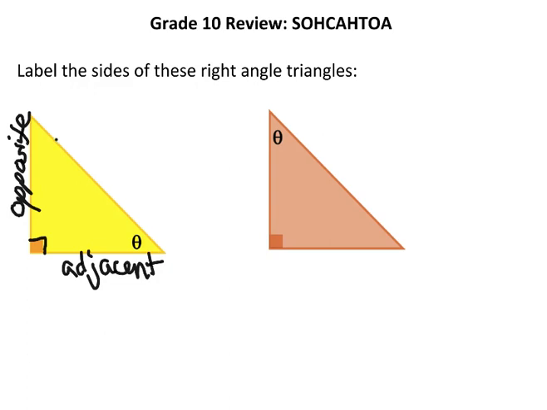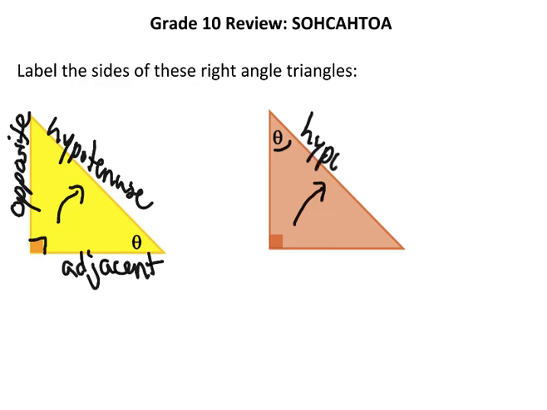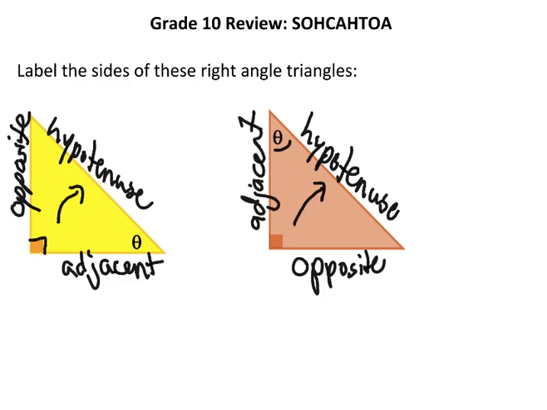And then the last side here, this side is the one that's across from the right angle itself. That's going to be the hypotenuse. So opposite is across from you, adjacent right beside you, hypotenuse across from the right angle. So let's say your angle was up here. Well, then your hypotenuse is still the one across from the right angle. Your opposite now is going to be down here, right? Because that's the thing that's across from where you're chilling at this angle here. And the adjacent is going to be the side right beside you, which is not the hypotenuse, the other one, which is this one. So that's the side right beside you, which is also connected to the right angle itself.